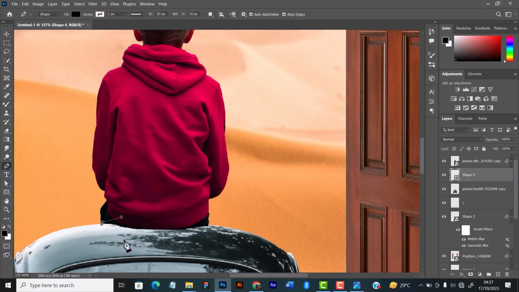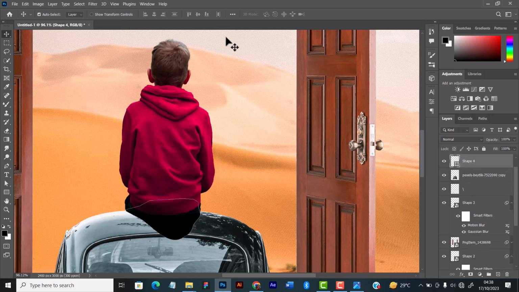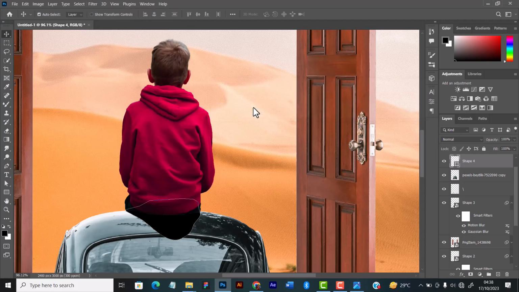I'm just drawing something that can actually look like the boy, giving that figure a kind of shape for the boy. So I'll go ahead and add Gaussian blur to this. Let's see.